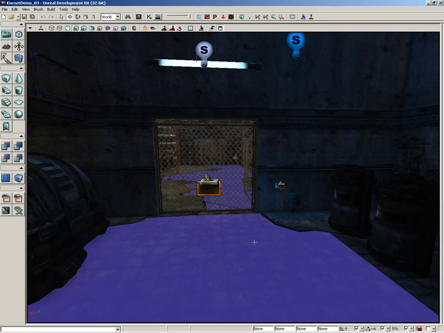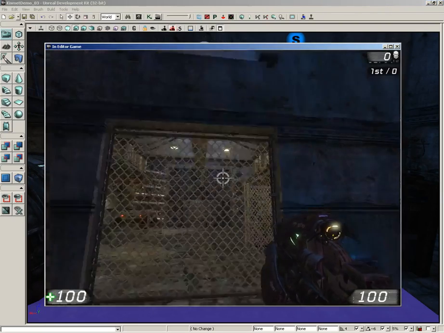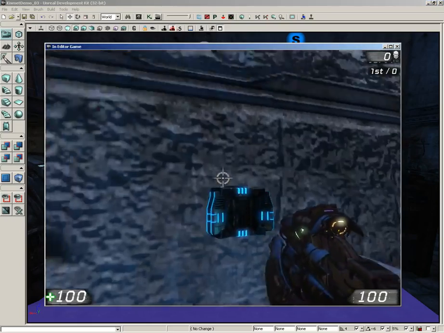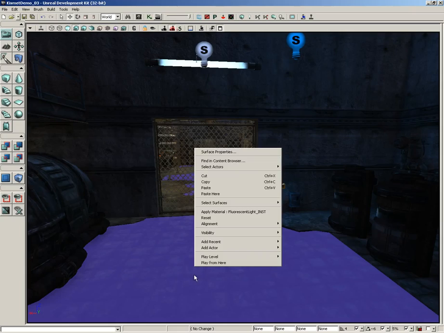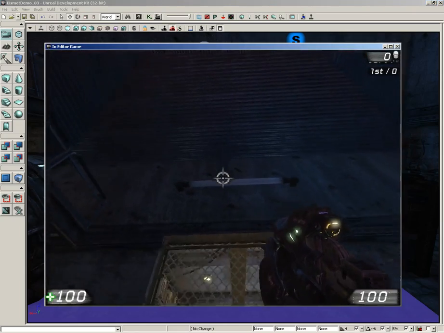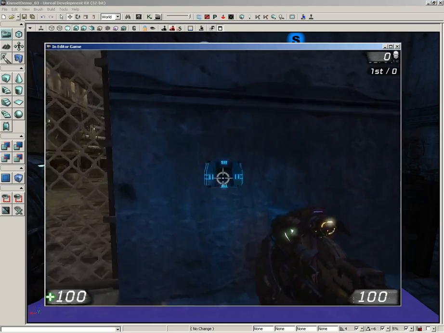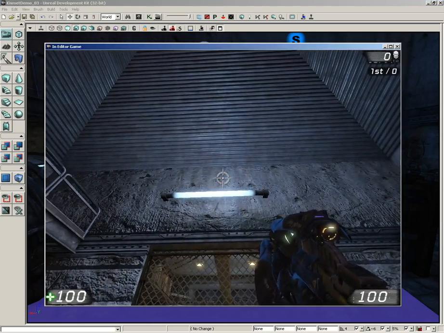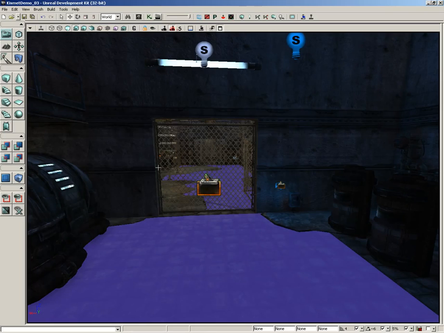So now let's test that out. Choose play from here, and the light's off. I can turn the light on, jump out of the level, jump right back in, the light's still off. So it's just a way to kind of keep everything all at its nice initial state. Now, just one more time, I just want to make sure you understand. When you are building this level, so it's something that you can just kind of package up, send it to people so that they can play it, they will not experience that problem. That's something strictly for the editor. However, we now have our finished light switch, so go ahead and save your level, and then we will move forward from here. Thanks a lot.